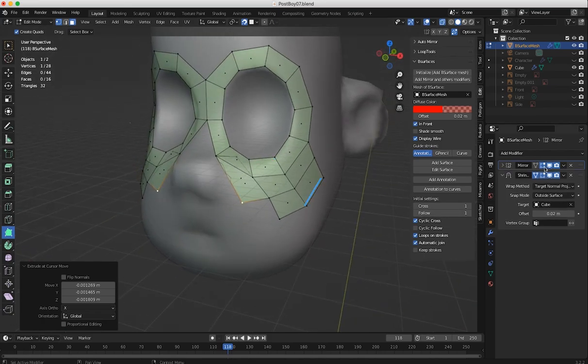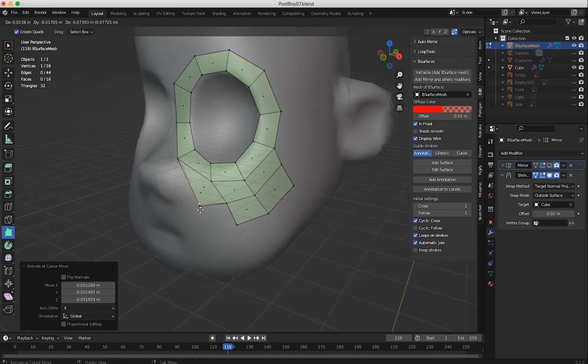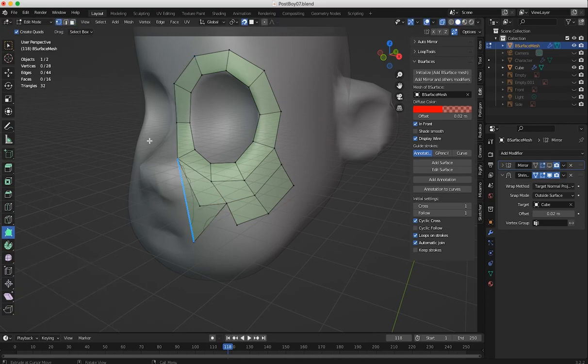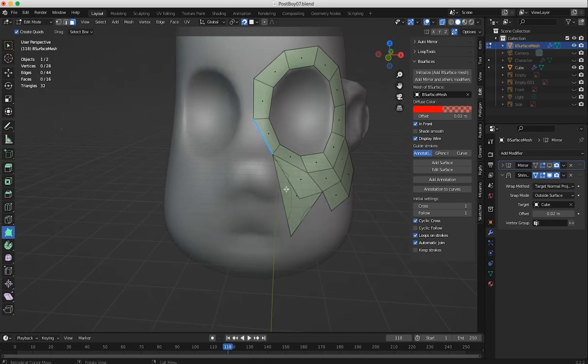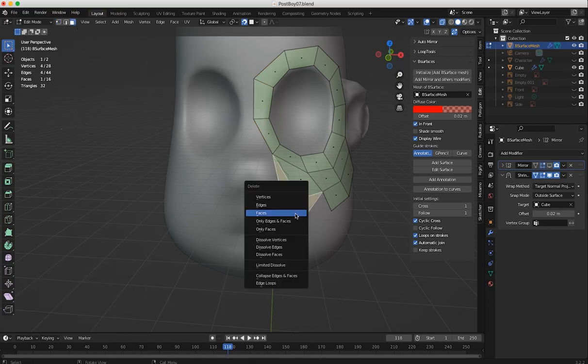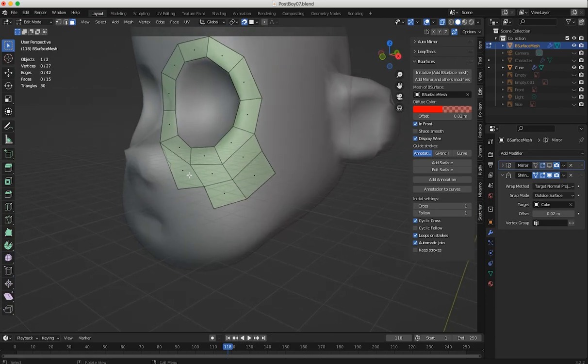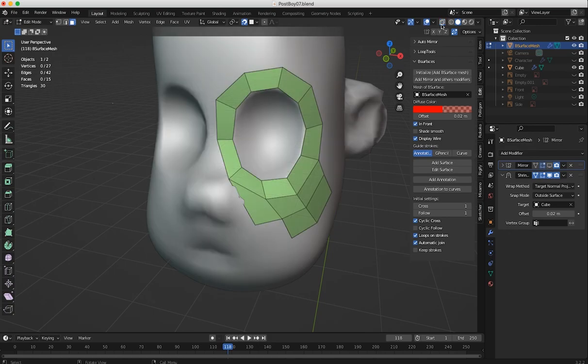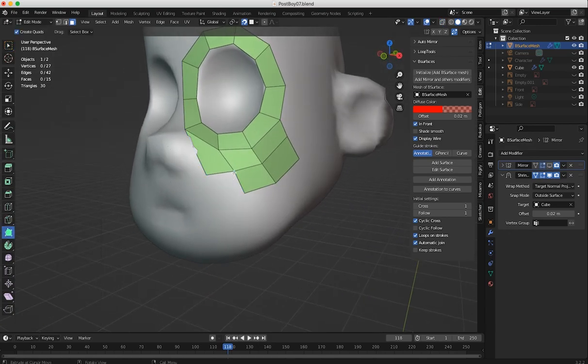Let me turn off the mirror, if you don't want to see it for now. There is something going on here. Yes, there is a face that's there. It shouldn't be there. You shouldn't have as many problems as I'm having today. I think my Blender has got a little bit buggy now. You see, I'm trying to select that face and delete. It seems to be my poly tool. Let me just turn off my X-ray for a moment and try again.